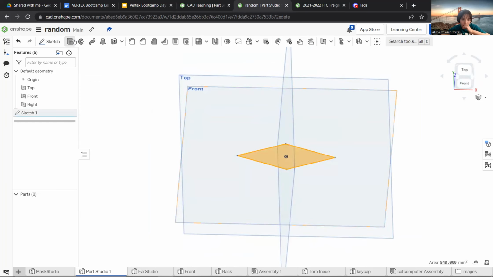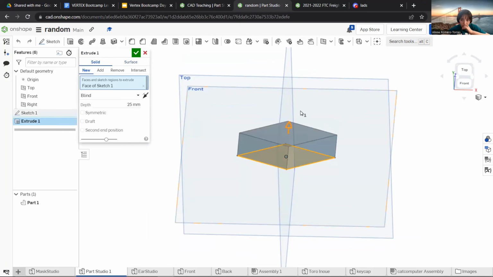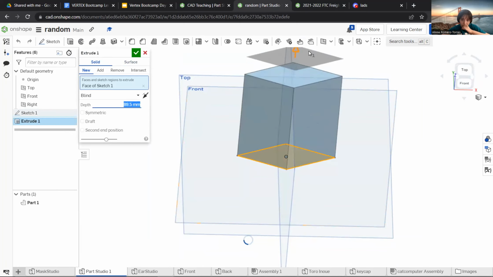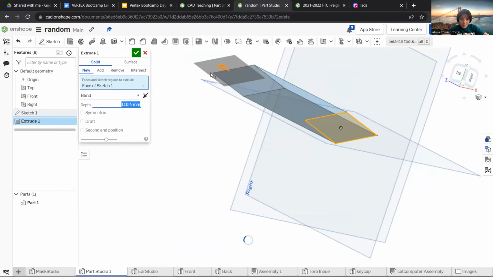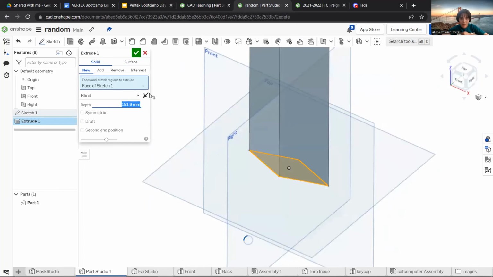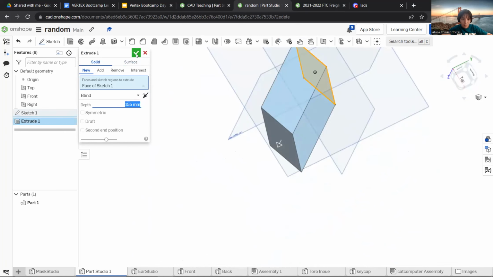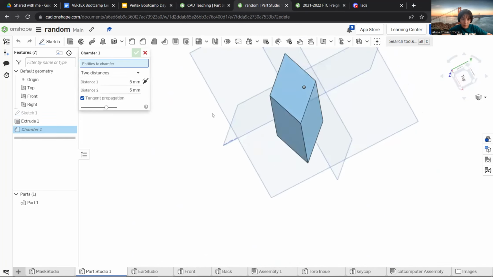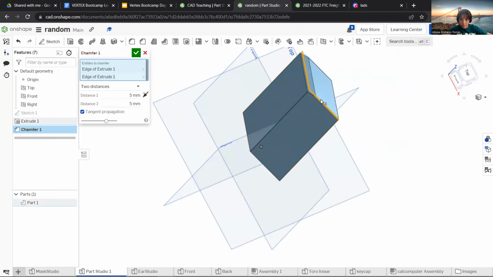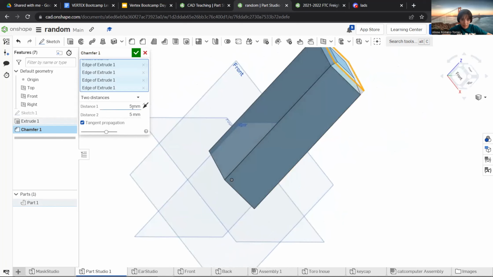Then I would... It's maybe a bad way to do it, but I guess that's kind of where the fun comes into play. You can always test different things and figure out what's a good way to make something. And then I would use this chamfer tool. You can kind of see it started to make it pointy, but we want it to be really pointy.